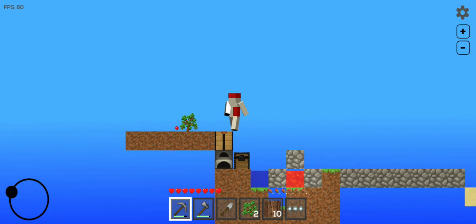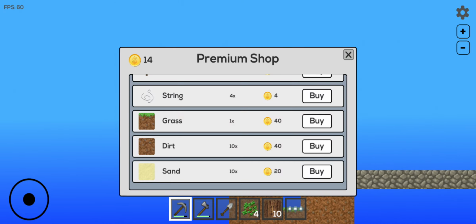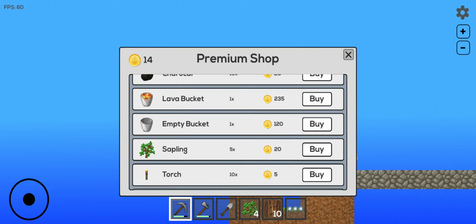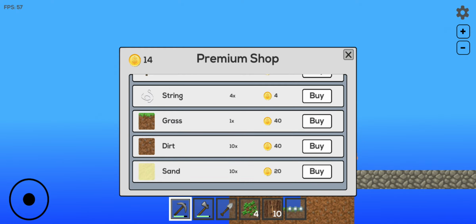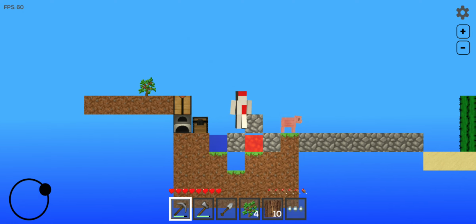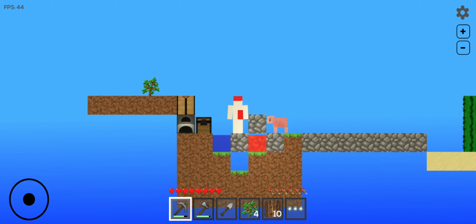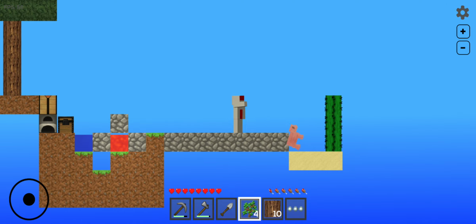It'd be cool if we could trade things like cobblestone for coins. Where even is the shop? We got four. How do we get coins? Huh, that's weird. I'm just fisting.